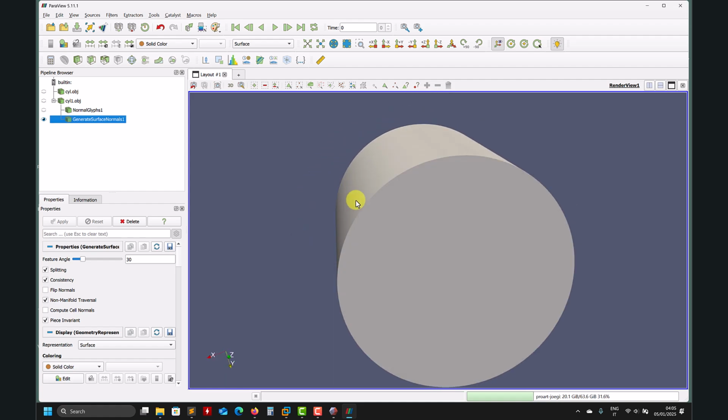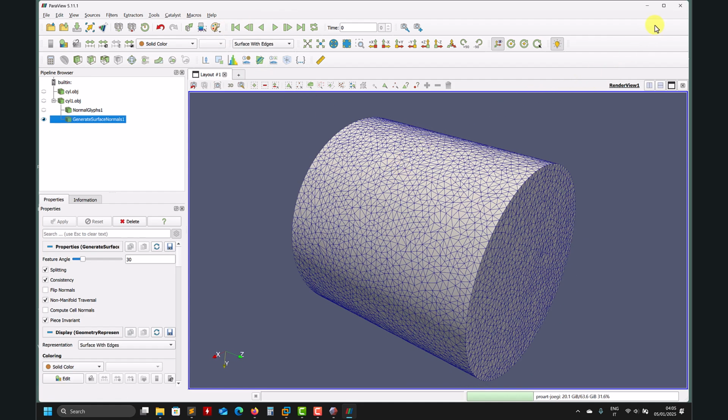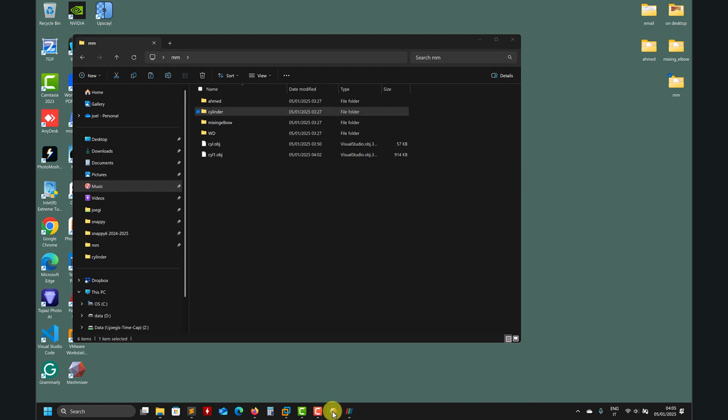And nicer. Are there differences when you move to snappyHexMesh? I have done the test. No, there are no differences, but it's up to you to test. I prefer to use the vertices, okay? I have more information, but nothing changed. Exactly the same. So look at that, you have the same information. Normals are the same. Okay, so this is it.